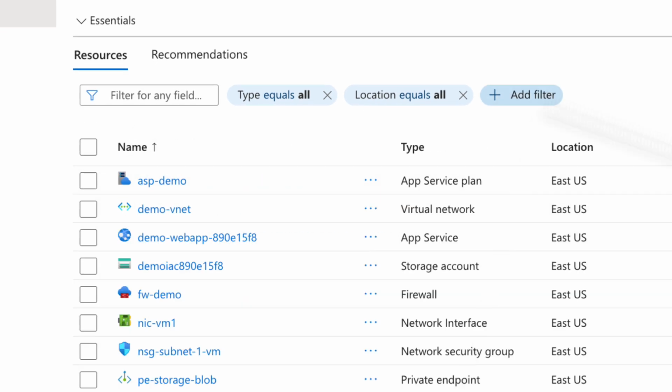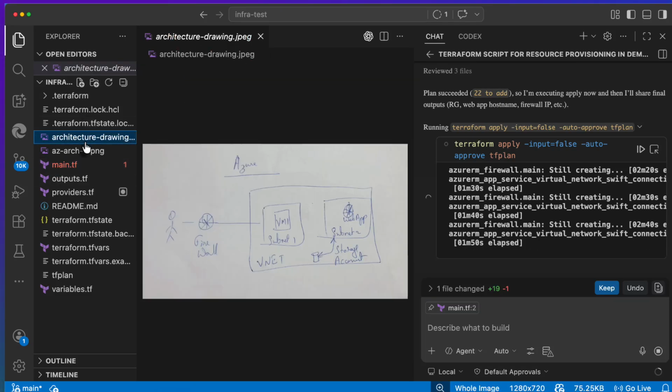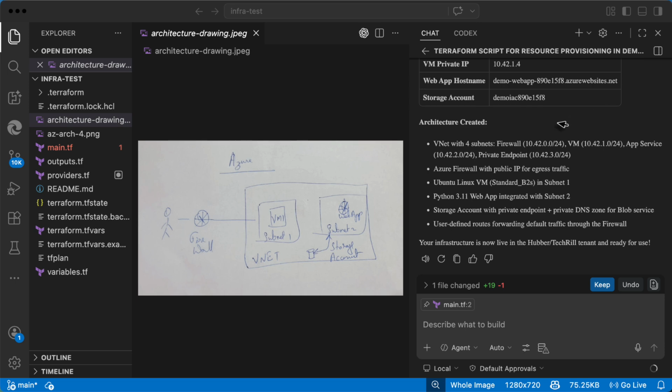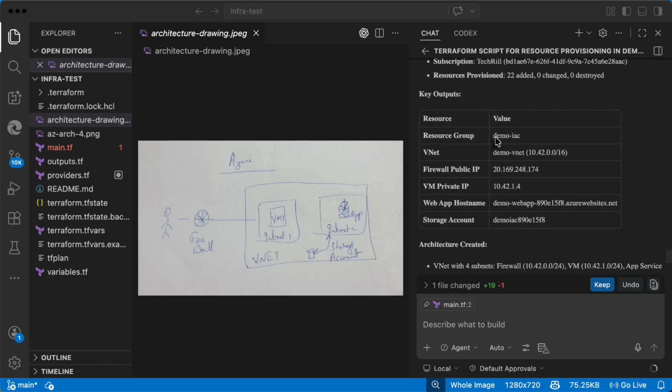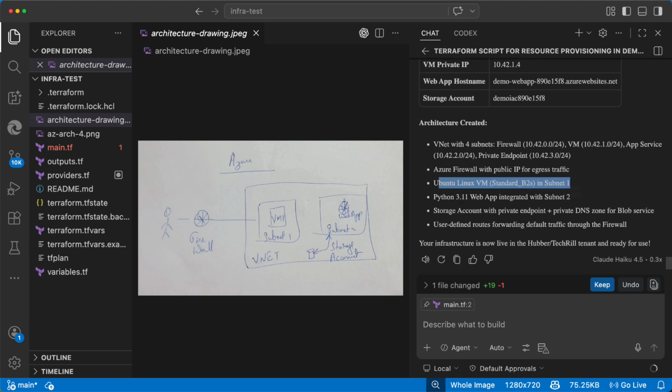This is a simple but powerful example to show how a hand-drawn diagram can be transformed into a fully functional cloud infrastructure deployment. The entire network setup, including the VNet, subnet, storage account, virtual machines, and web application, is provisioned directly from the drawing. As an infra engineer, this is the right time to start leveraging Copilot in your day-to-day activities, not just for understanding architecture diagrams, but also for automating provisioning infrastructure directly from your design.